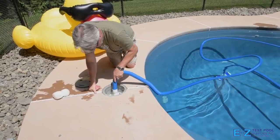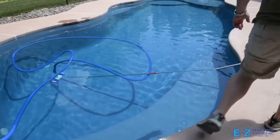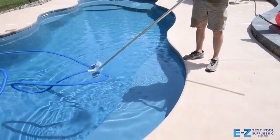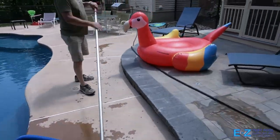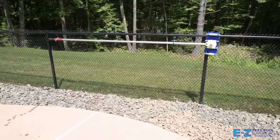When you're done vacuuming, go ahead and turn the pool pump off. You're releasing the suction, allowing the skim vac to pop up because the vacuum seal is now broken. The skim vac and hose are easily removed from the skimmer. Then remove the vacuum hose, the pole, and the vac head from the pool.